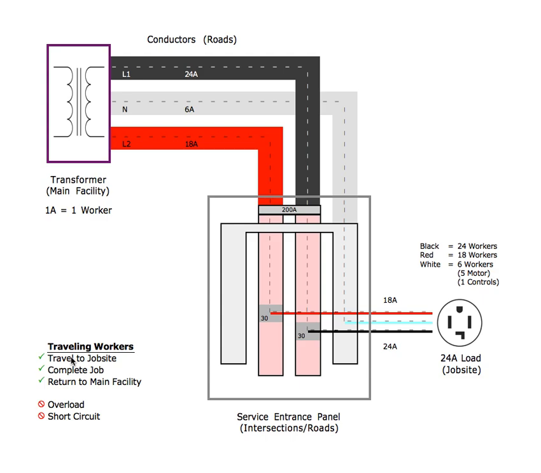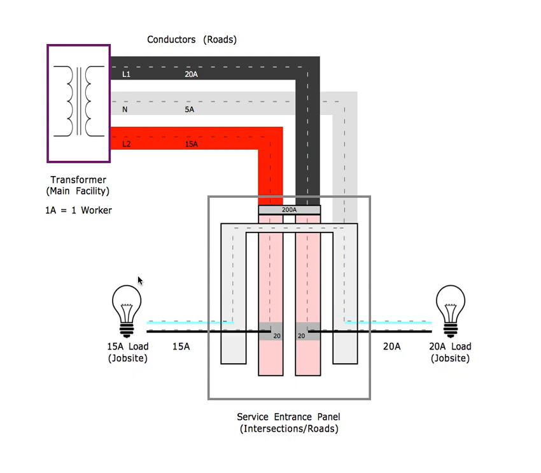Now let's quickly look at a few unsafe conditions. Let's say we're talking about overload. Okay, now what does that mean? Well, let's go back. Let's say a work order was given and there was only one job over here. The work order said you need 20 men. But this corporation thought, you know what, while these guys are here, let's have them do more work that needs 10 more workers. In other words, in electrical terms, you would have a 30 amp load here, not 20.